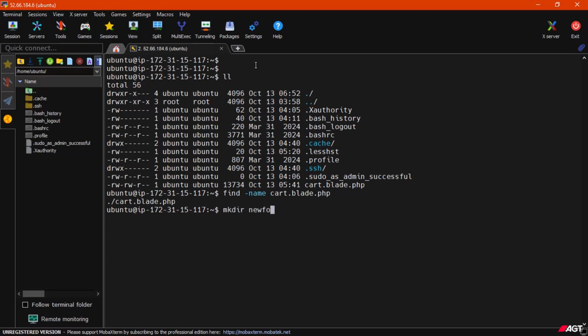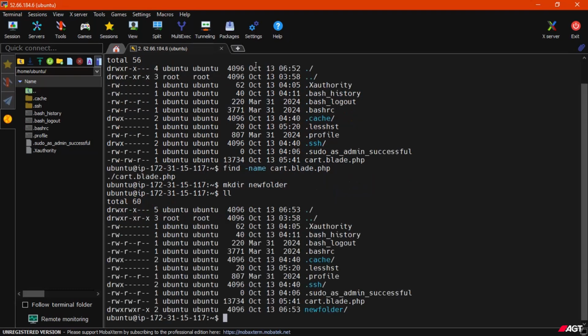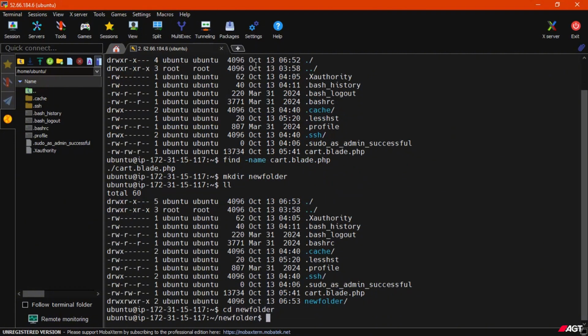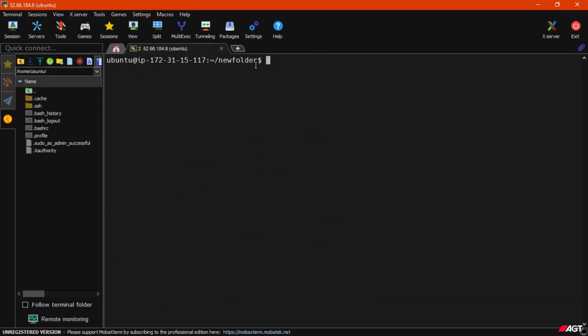So let's make a new folder here with mkdir. Now cd into the new folder. Okay, now I will create a new file.